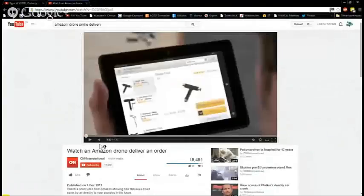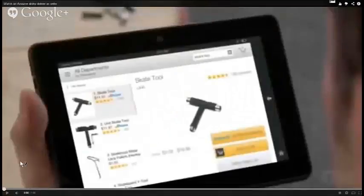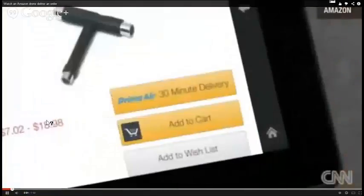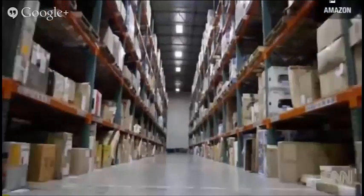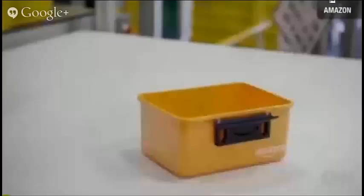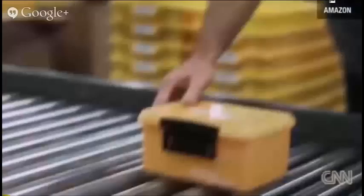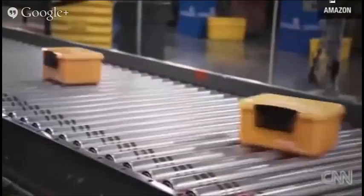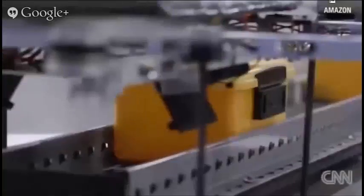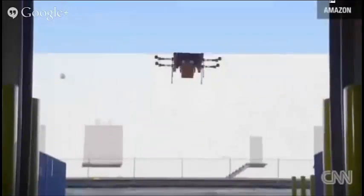But of course now we've got the fun bit, and I love this one as well. This is going to be Amazon's new way of delivering for you. I think this is really, really cool, and it would be really nice if this actually took off. So there you go, 30-minute delivery straight from Amazon out to the customer. A couple of lovely shots of the Amazon warehouse there, which is worth noting if you're thinking of fulfillment on your parcels. There we go, Amazon Prime Air. What a way to get your parcel delivered. I think it's absolutely excellent personally. And you can see these videos on YouTube.